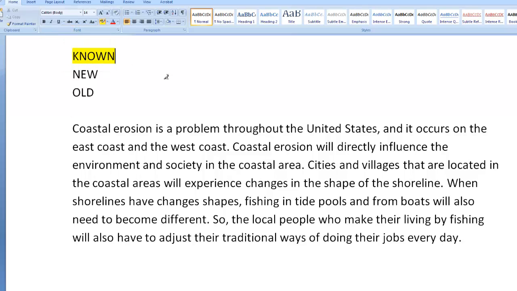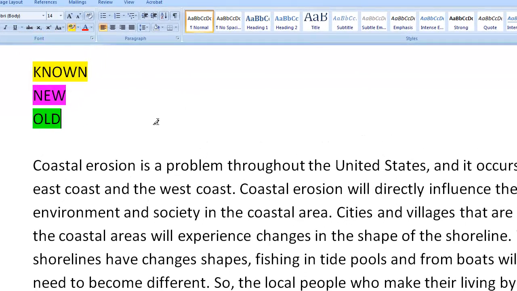So we'll use yellow for known. And I like pink, so I'm going to use pink for new, and then you can see another color, green, for old information. Okay? So the first thing we're going to do is start with yellow, and I'm going to come down to my paragraph. I can expect the known in a good paragraph anyway, as we know from looking at the doing laundry paragraph. If you don't reveal your known, or if you delay your known too long, then your reader will feel lost and not know what the paragraph is about, and you've already had a breakdown in communication. So we expect the known to be as early as possible in the paragraph.